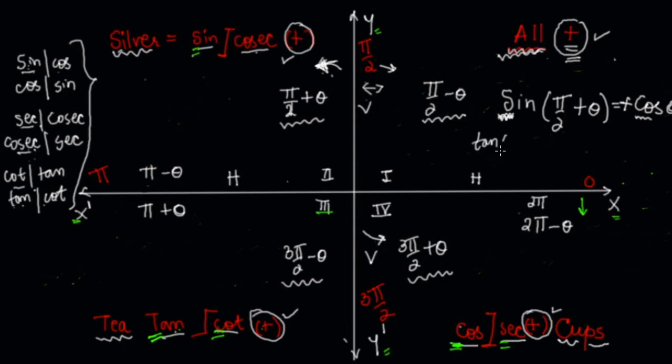What is tan of pi by 2 plus theta? Now who is actually jumping in the second quadrant? It's actually tan. But if tan jumps in the second quadrant, because all silver teacups tells me, if tan on the left hand side of the equation jumps, will my answer be positive? No, it will be negative. And if it is negative, what should be my answer? Remember one thing, whenever we jump on the vertical axis, the identity changes, and we know how the identity changes. The tan will either remain as tan or become cot, but it will not become sec, cosec, sine or cos. We are very clear about it, right?